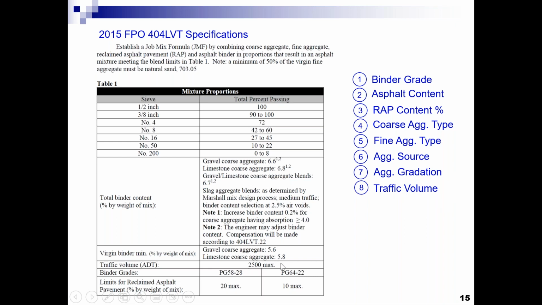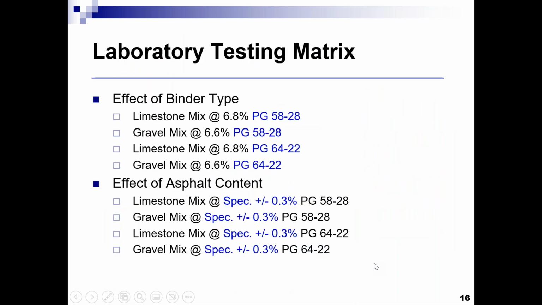Traffic volume, this particular mix basically in here called for a maximum average daily traffic of 2,500 vehicles per day. So we wanted to look, is that reasonable? Is that too high? Is that too low? We don't have any requirement for truck traffic, and truck traffic lots of times basically control the performance of the asphalt mixture. So do we need to introduce additional requirements for truck traffic? The specification also included some language regarding quality control, construction, and acceptance. So we basically reviewed these requirements as well.